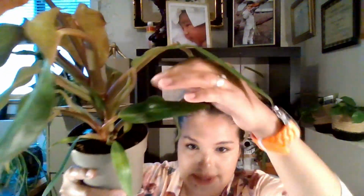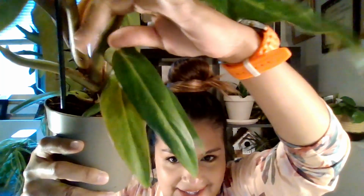But when I bought this, I was like, oh, look, it's got a baby in it. So I've got 2 plants in one. So you see it? That's like a whole other plant. I'll show you guys. Come back here, apologize. Come back here and apologize. Right here. I don't know, you can't see it. Can you see it? It's like a whole other, oh gosh. It's a whole other plant. Now this has moved. Hi.